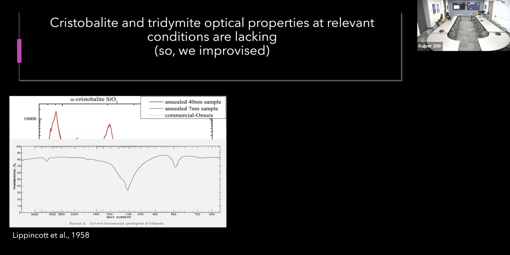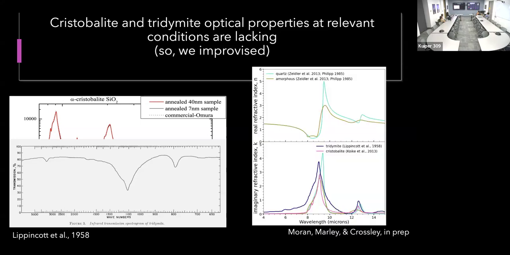There are more recent measurements of tridymite, but they cover a narrower wavelength range, and so I decided not to use them. Again, this is the transmission spectrum. And so from these two different measurements, we can get the absorptive component of the refractive index, but we don't actually have anything for the real refractive index. So now I'm just plotting here that data that I stole from these two papers with our imaginary refractive index.